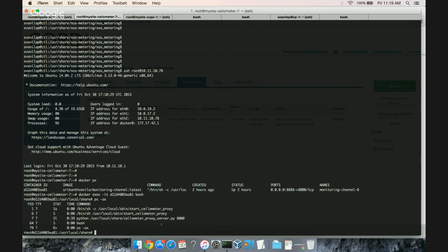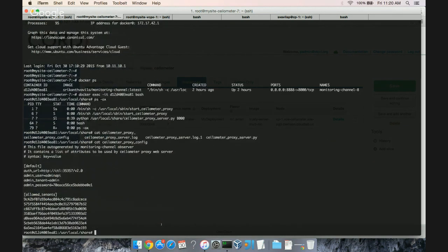This particular Ceilometer web server listens on this port for any queries from the tenant application, and on receiving any Ceilometer query, it applies the configured access controls before forwarding it to the backend Ceilometer module. I will quickly show you the configured access controls. So if you see, XOS has written a config file or access control file listing out what all OpenStack projects this particular tenant has access to. Whenever a tenant makes a Ceilometer query, the Ceilometer proxy server will ensure that the query is related to one of the resources that were configured to be accessed. So this is how this proxy container will enforce the configured access controls.